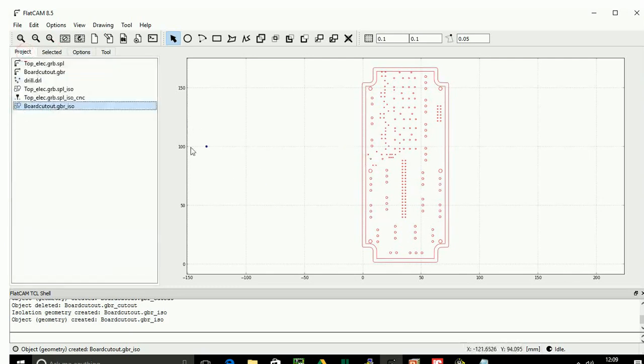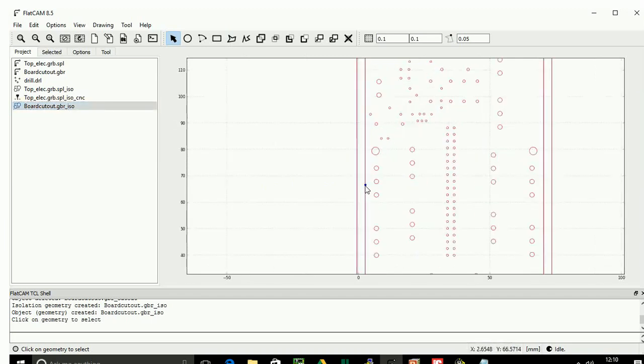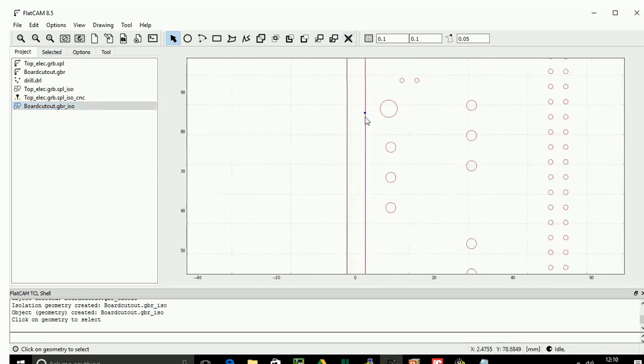Then you come to edit and edit geometry. With the software, you can edit geometry and add stuff to it, a rectangle or anything else. But for our purposes, we need to get rid of this path here.